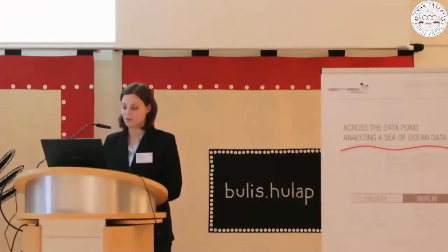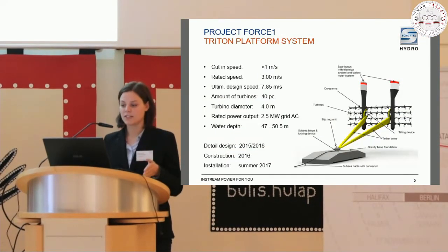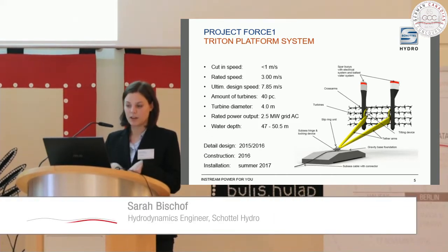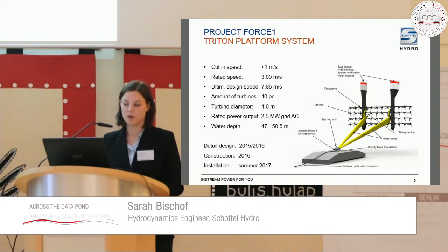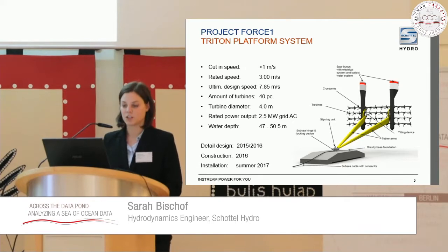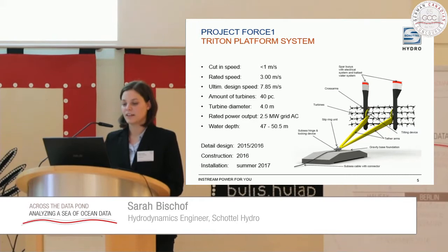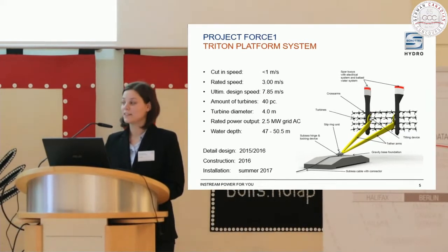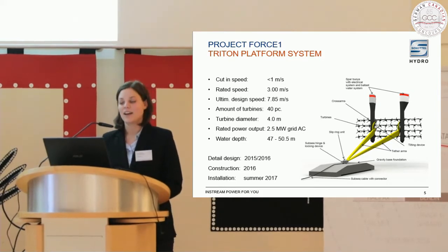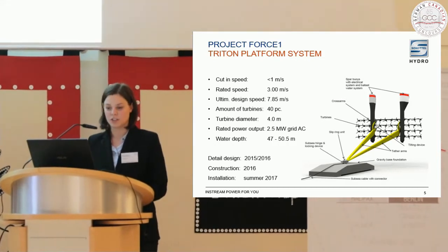It's a tidal platform. It consists of the spar buoys, the upper floating parts, then the tether arms are connected to the pivot, and then it's pivoting around and adjusting itself to the tidal flow, so we can harvest the most energy out of the actual tidal flow. The rated speed is 3.0 meters per second, since you all know that basically in Halifax, Nova Scotia, they have the highest tides in the world. The flow is really high as well. That makes that machine really efficient.